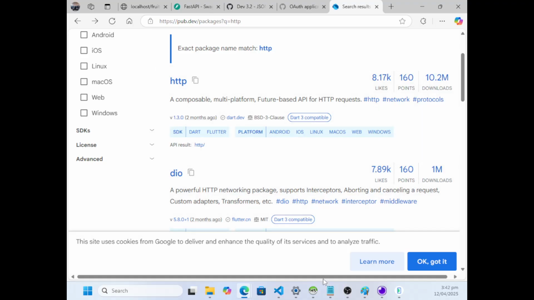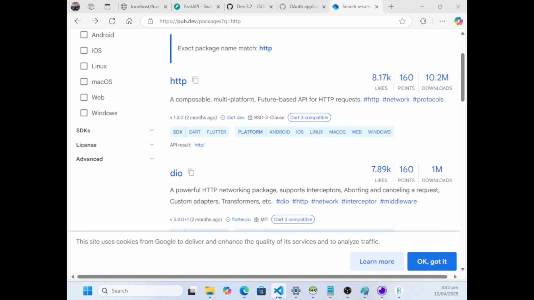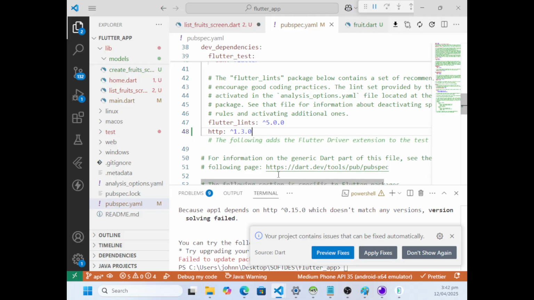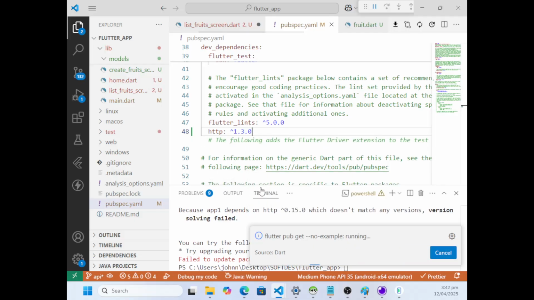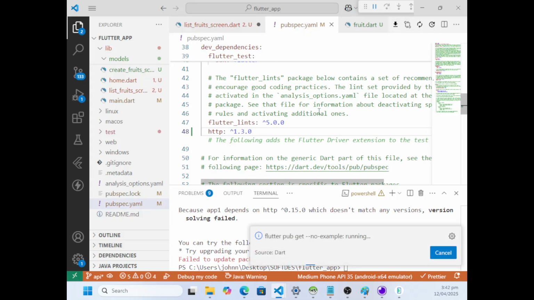Okay, it's HTTP 1.3. There, and then run the pub get. You can run the pub get, or you can just simply click this one. Click packages.